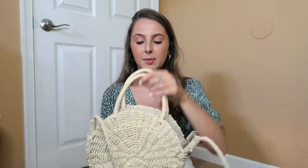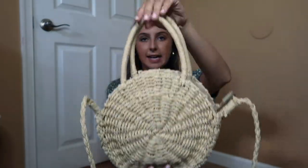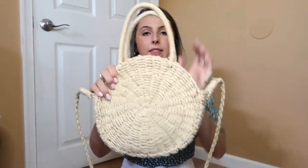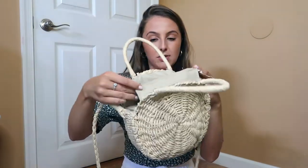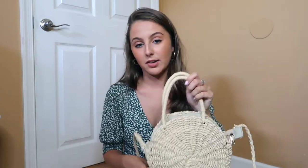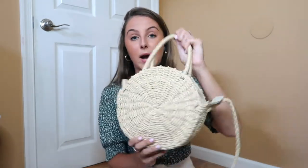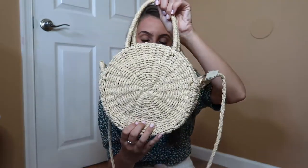The last thing from Amazon is this woven straw bag. It has two little handles so you can just hold it, plus a long strap so you can carry it as a satchel or on your shoulder. This bag is the perfect size for me since I don't carry much — just chapstick, lipstick, my phone, debit card, and license. It looks smaller than it is when you first get it, but there's a zipper and you can fit a lot more than you think. It cost me about twenty dollars and comes in a light sand color and a darker tan shade. I've used it almost every day for about a month and it holds up great.